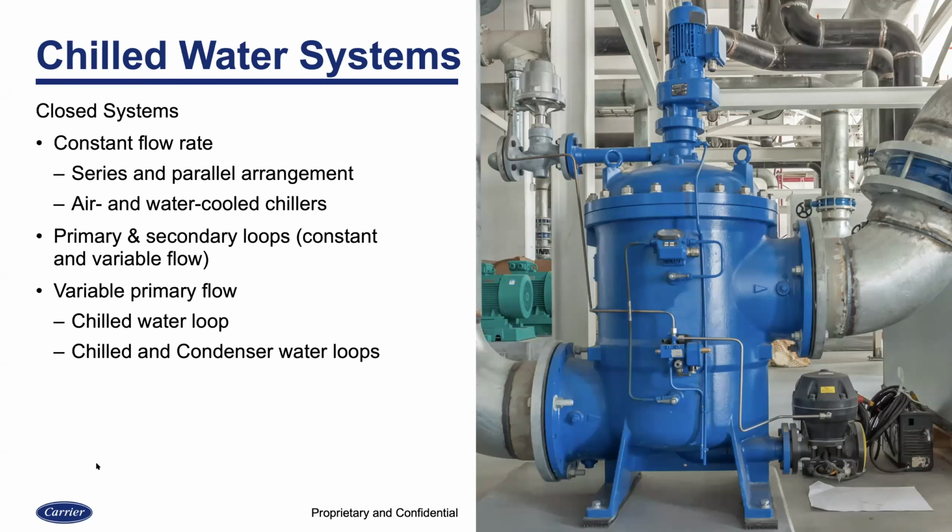An important point that is not in this slide, but I do believe it's important to mention, is that from the pumping type standpoint, we can mention 2 types, either manifold or dedicated pumping. Dedicated pumping is when each chiller has its own water pump and can be applied to the chilled water or condenser water loops, or both at the same time. Sometimes we see this type of pumping when different chiller capacities are installed, and we call this type of system asymmetrical. So different capacities lead to different flow rates and therefore different water pressure drops. And this is just one application among many others that we can find in the field.